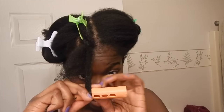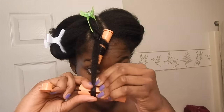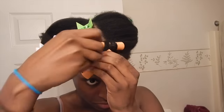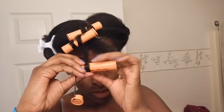I just took the perm rod, started at the end of my hair, and rolled it in a clockwise fashion — moving my hand and not the roller — until I got up to the root. Then I secured it with the clip, and I did the same thing for the other piece. Once I had those pieces complete, I did the same thing with the section I had clipped away: split it into two, applied gel, and put a perm rod on each piece starting from my ends and rolling upwards.